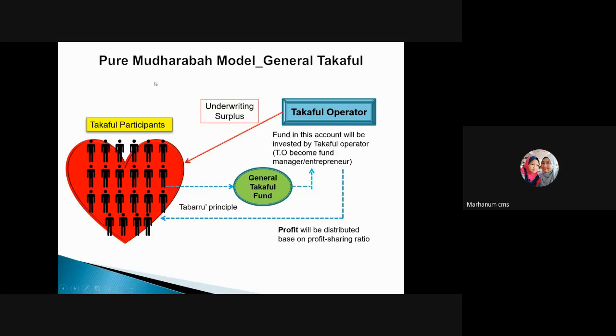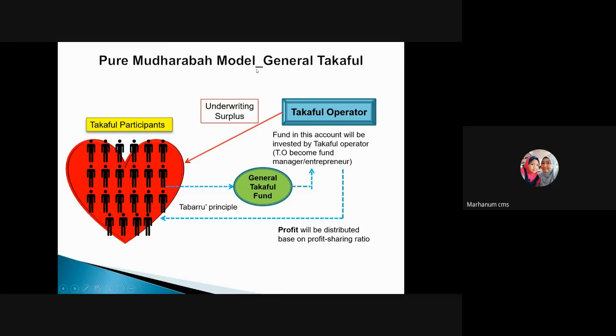Now we will discuss the mudarabah model, because I think in the last two or three weeks we have discussed Takaful business. There are two types of Takaful business, if you can recall: general business and family Takaful business. What is general business? The Takaful business that covers a short-term period of risk coverage, for example vehicles and fire, usually less than one year. And family Takaful covers family, covers life. So we will go one by one.